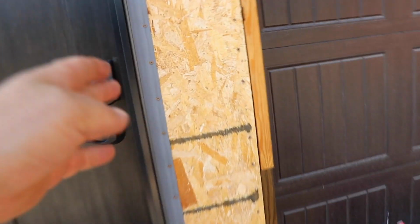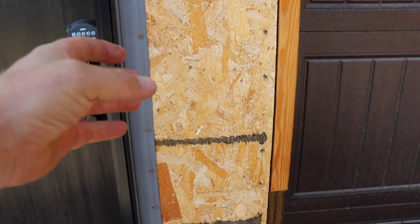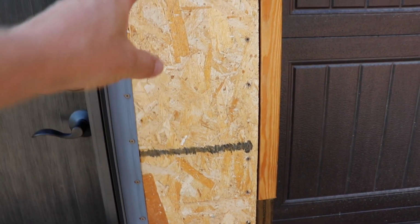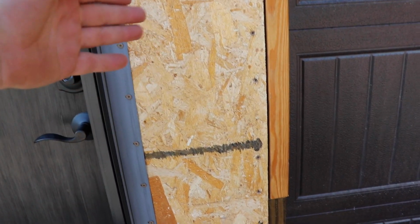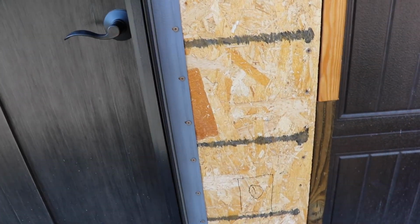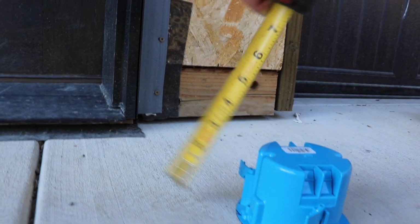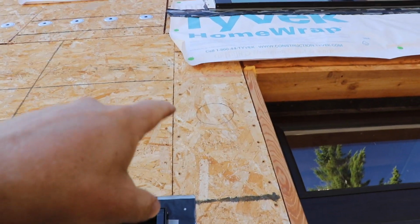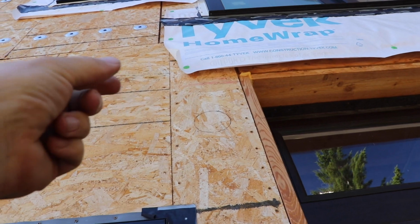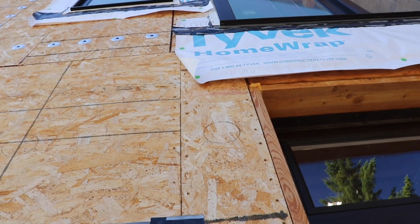I feel like the issue with this panel is that there's only that one chase, and in theory it's in the middle of the panel, and I think it's a 1-inch chase. This panel is 8 inches thick, which means that there's 3.5 inches of foam on either side of that chase if it's actually perfectly in the middle. And these boxes, what did we say these boxes were? I think they're 3 inches deep. So that leaves us only about a half inch of foam. But I guess hypothetically, if we put a 3.5 inch deep box there, it's not going to intersect the chase. So there will still be room behind that box for that wire to come down.